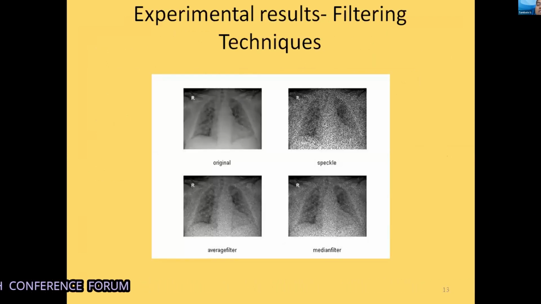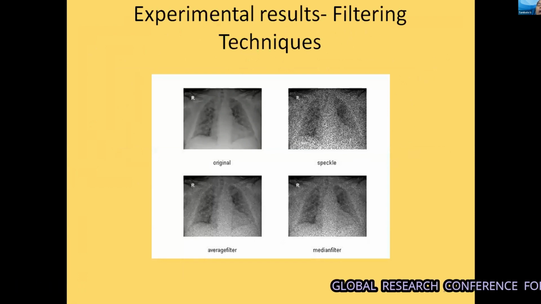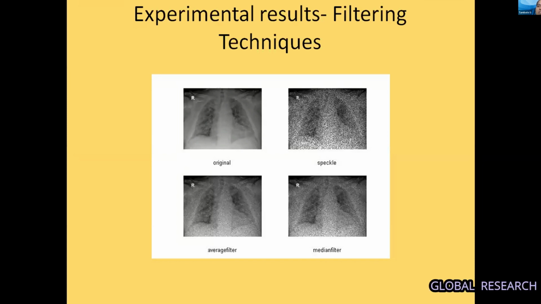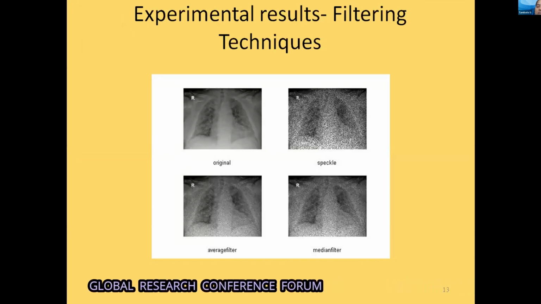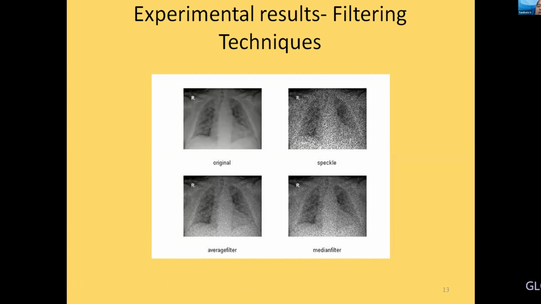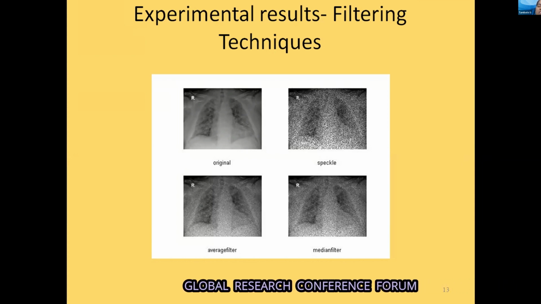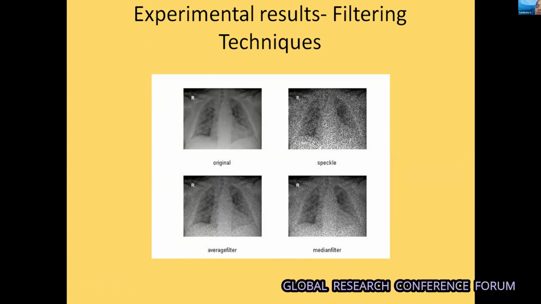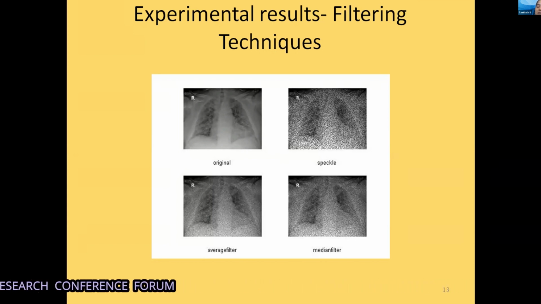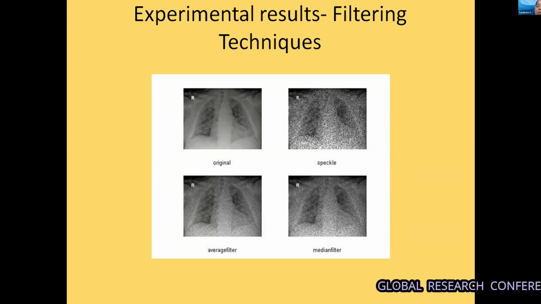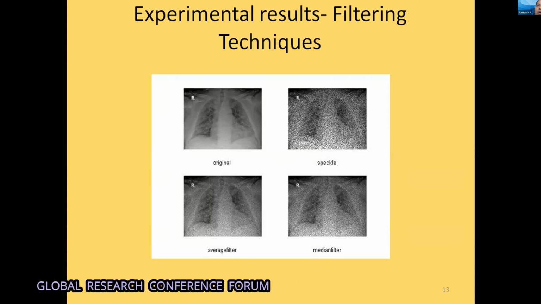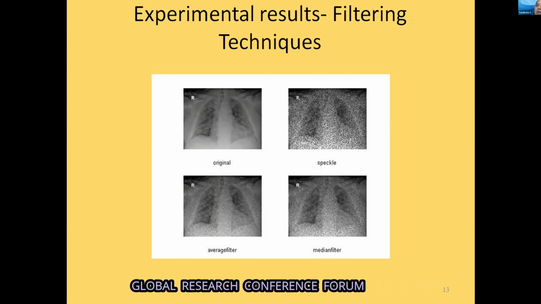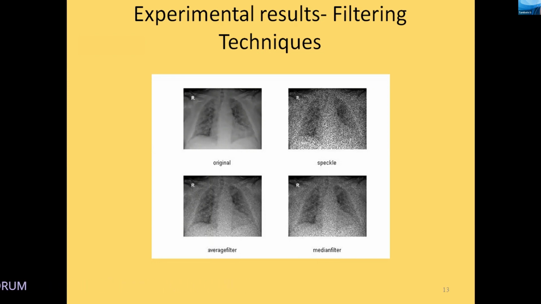This is an experimental result, of which I have given you a picture here. Basically, from a Kaggle data set, I have taken some COVID X-ray images as well as normal X-ray images, and I ran them in a MATLAB simulation and tested them. The images have been tested with various types of noises, salt and pepper, Gaussian noise, and with different variances also. But here, due to time restriction, I have given you only the speckle noise. Speckle noise is a granular noise, and granular noise is quite often observed in medical images, so we have to focus on speckle noise rather than additive noises like salt and pepper. That's why I have given only this.